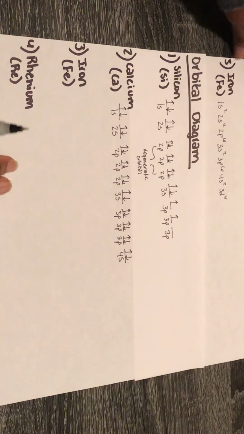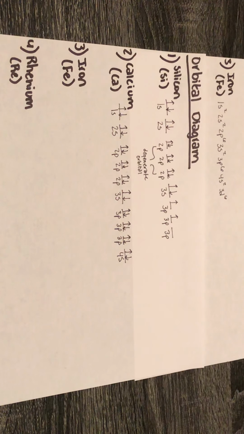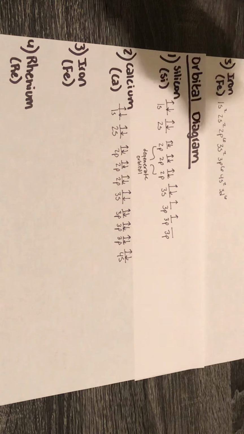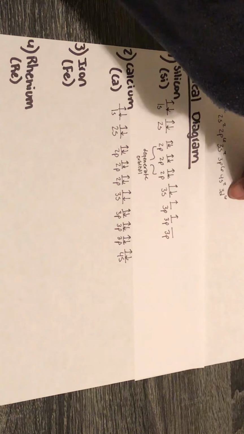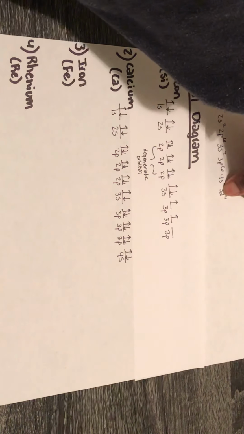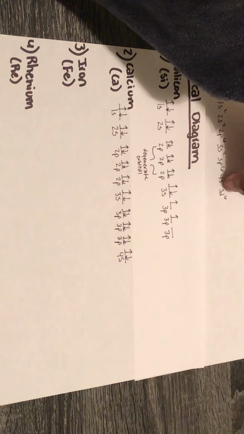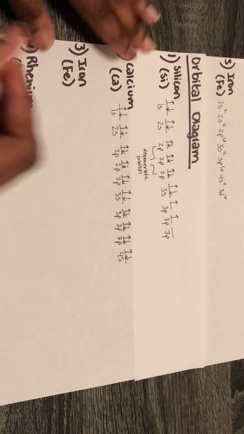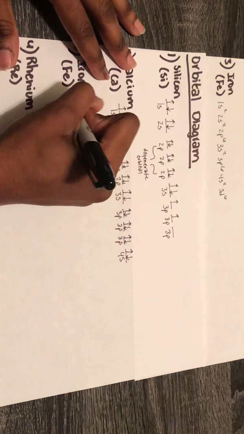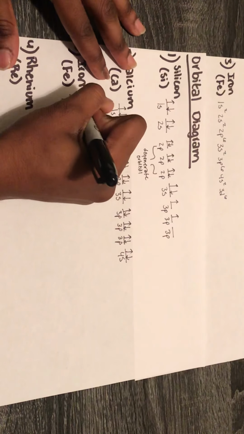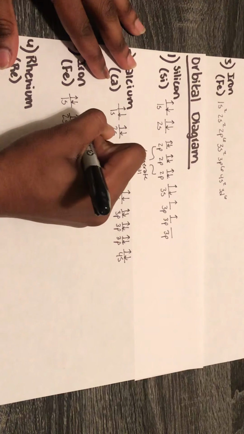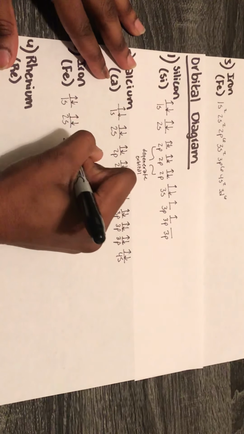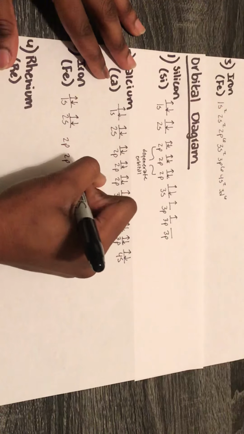Next, iron. And it doesn't matter how many p's are here. You always write them 3 times. Same thing for now. We're going to get into the d's. d has an orientation of 5. So when we get down to 3d, we'll have to write 3d 5 times. So let's do it. 1s, up spin arrow, down spin arrow. 2s, up spin arrow, down spin arrow. 2p, you will write that 3 times.